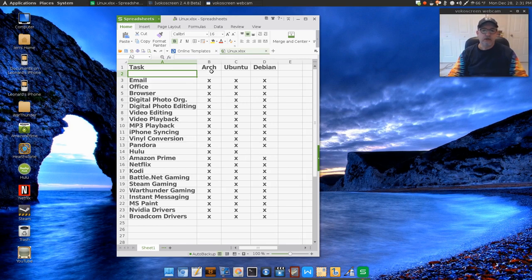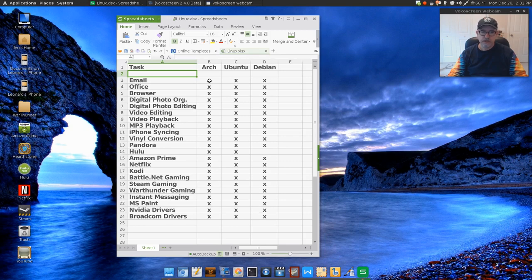Now, I have to reiterate that when I say Arch is the easiest to get everything working, I'm not talking about the installation. The installation of Arch is, in my opinion, easy if you install Arch through Manjaro or Antergos. It's more difficult if you install Arch through Architect, and it's very difficult installing Arch right out of the box, the plain vanilla Arch. That's command line only. It gives you just the operating system, no graphics, no desktop environment. You have to load all that up yourself. I don't recommend it, especially to new users of Linux.